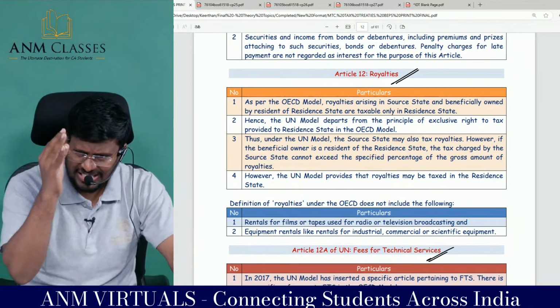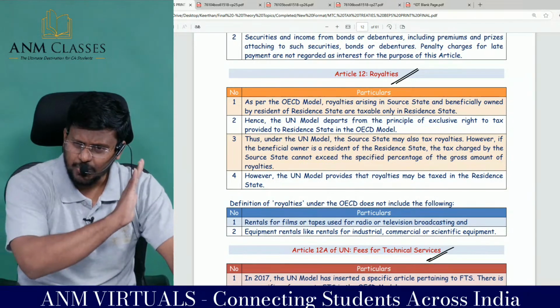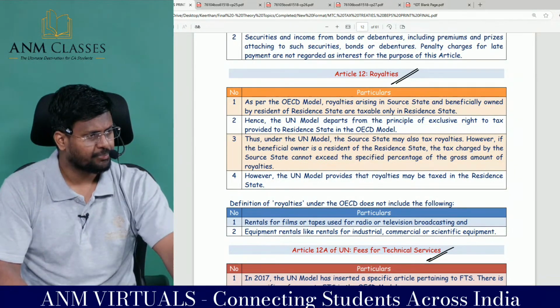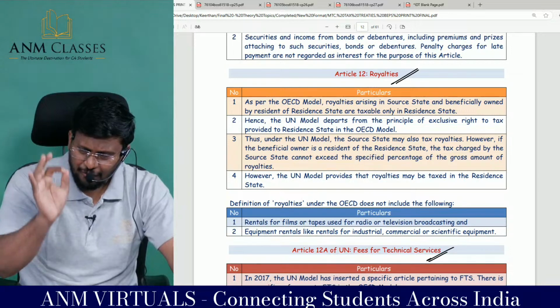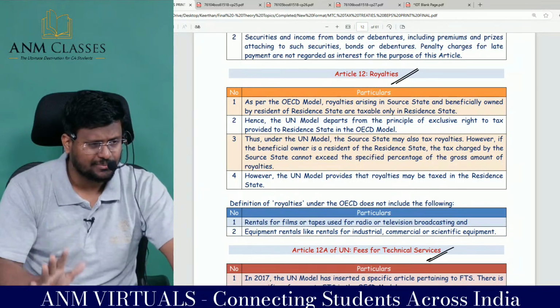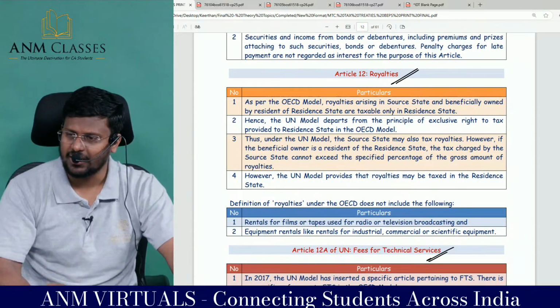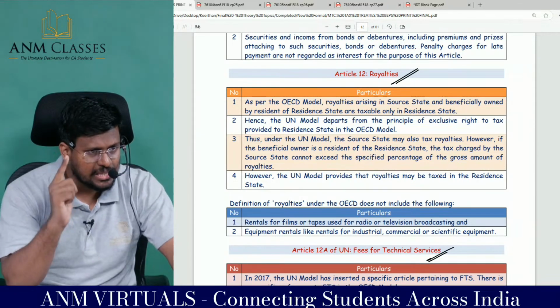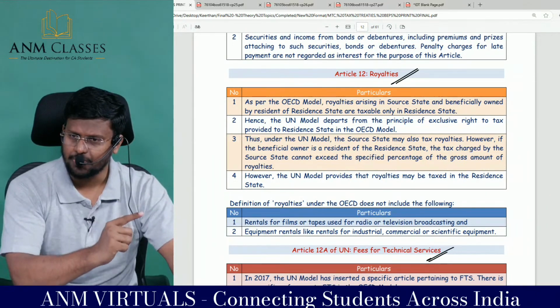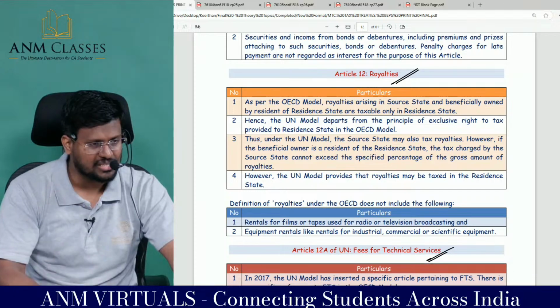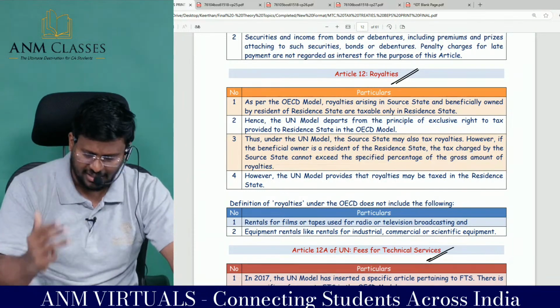There, if you are keeping the residence rule, no tax will come to the Indian government. Correct? So for IFRS, don't check the permanent establishment criteria. It is an exception to permanent establishment, which are as IFRS. That's what Article number 11, interest.